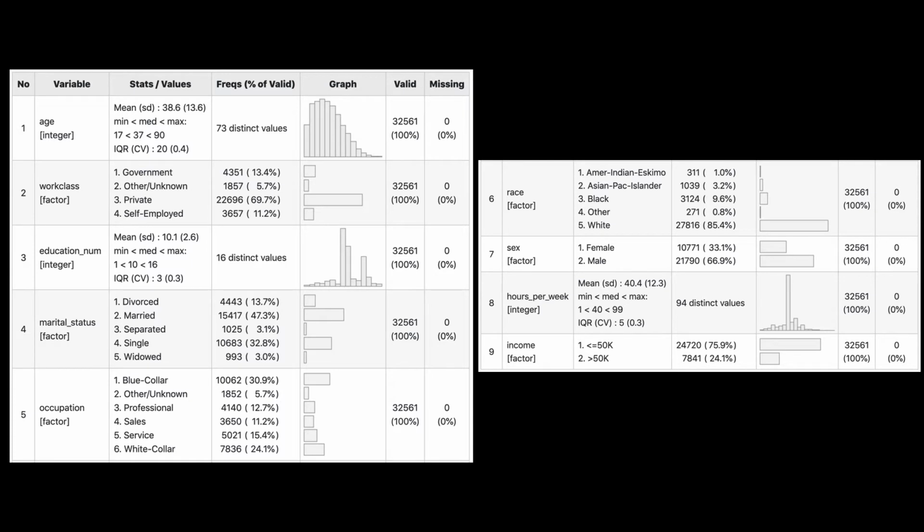Taking a closer look at the data, here we have an overview of the 9 variables remaining after I had filtered some out. The outcome variable being focused on is income. Other variables are demographic attributes such as age, occupation, education level, gender, and race. Some variables were removed from this analysis. This helps to limit the ultimate size of the data and reduce the chances of the results being skewed by unimportant features or by abnormally distributed variables.